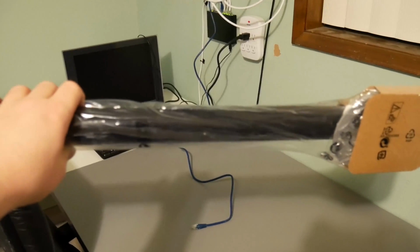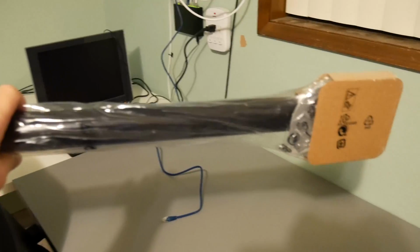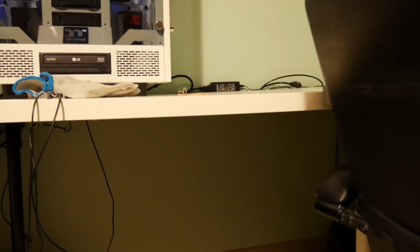Fun little project before I go over the server. A future project I've got planned here: this leg here is a singular leg for an IKEA table. They work for multiple tabletops, but I specifically got the Linnmon tabletops here, which are the pretty cheap ones. But as you might notice, I don't know if it shows up on camera that well, this is slightly bent. These tabletops are only rated to 110 pounds.